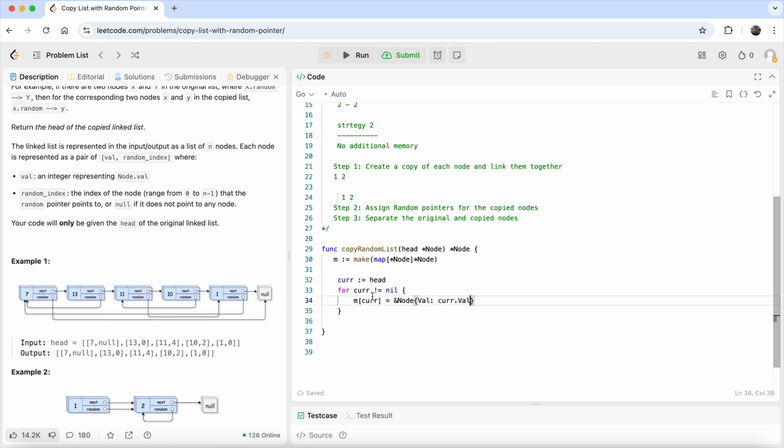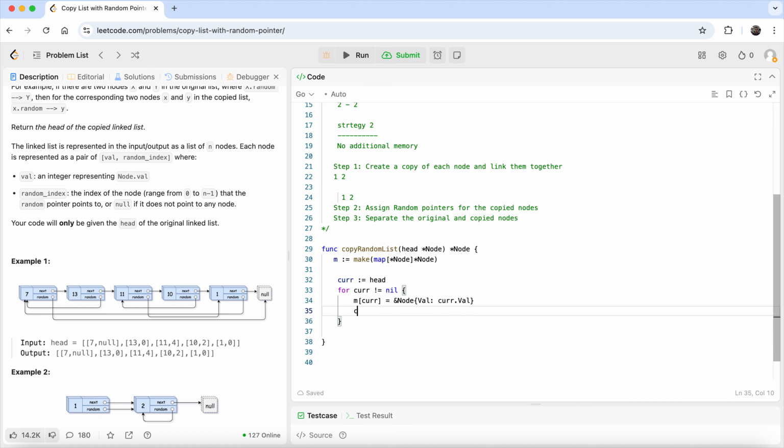So for each node, I will put it as a key, and I will also put the corresponding new node as the value. In this way, we have all the new nodes created.